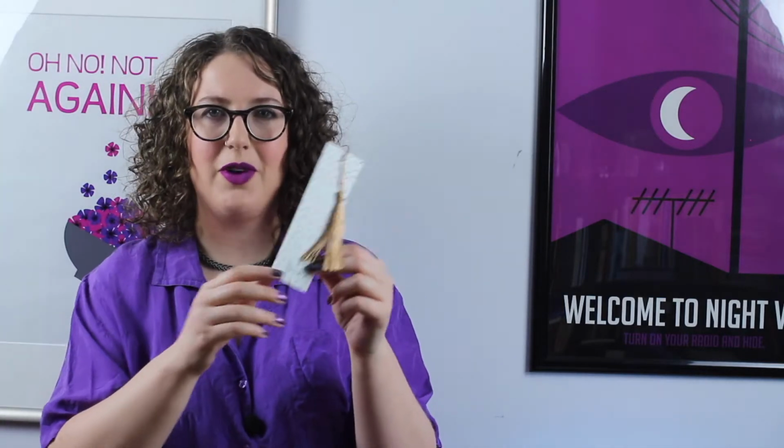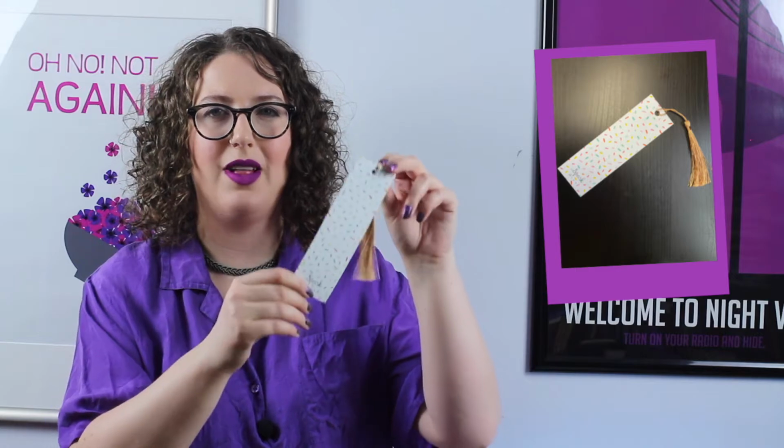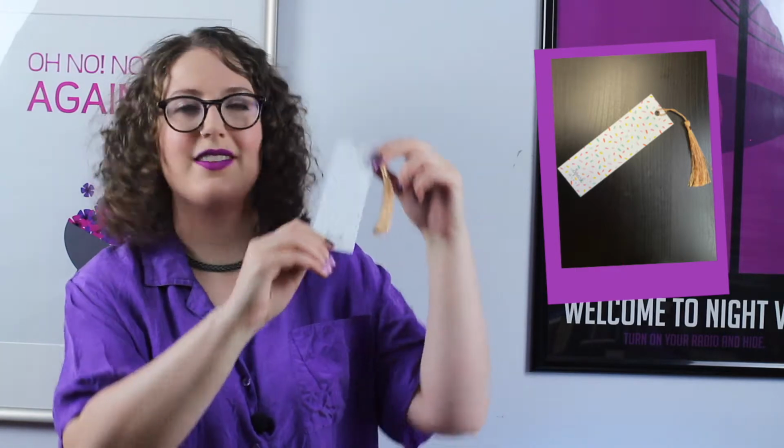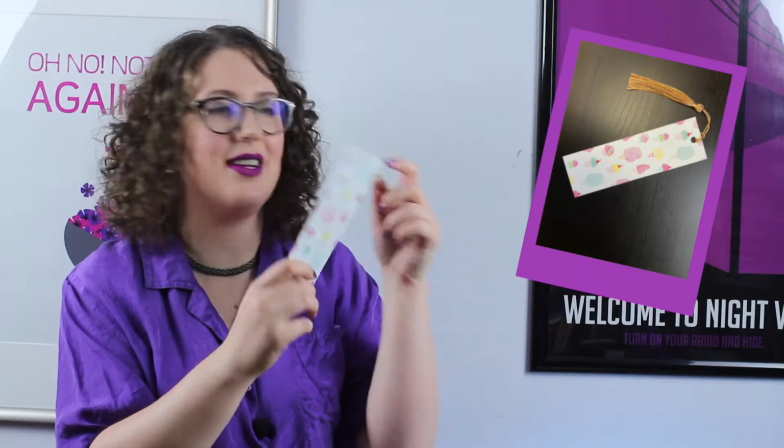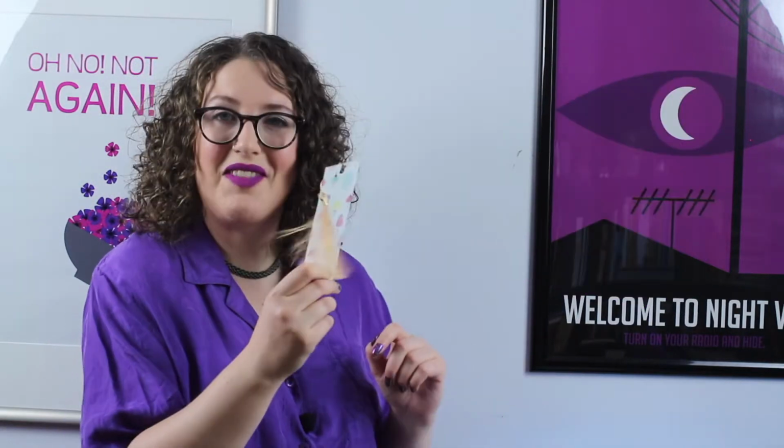We have an adorable bookmark. This isn't going to show up on camera well at all. I'll insert a photo of it. But it's got little sprinkles on one side and ice cream cones and sundaes on the other, and it's so cute and is going to look lovely in this book.